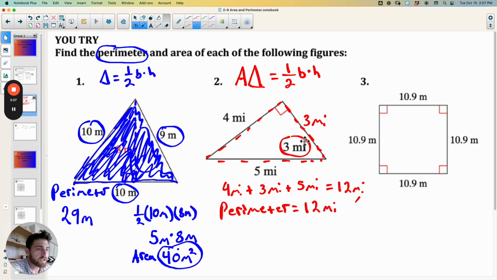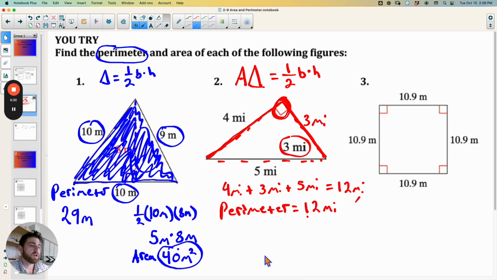Now this is a little tricky because remember, for area and your height of a triangle, you have to think of where is the right angle. So here's the right angle, meaning we're going to say that this side length here is our height, or you could call it the base, and the other adjacent side to it, right in between, you see here we have the right angle. This is going to be our other side we're going to multiply. And it doesn't matter what you call the base or the height here, as long as you use these two dimensions that are on either side of the right angle.